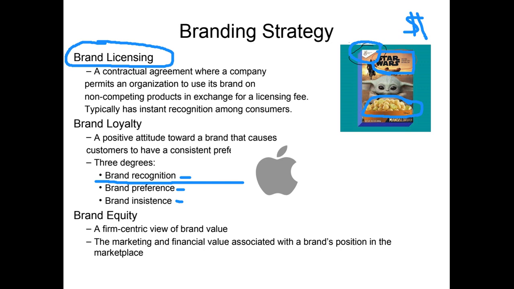Just as it sounds, brand preference is, if you had a choice, you would prefer, say, Pepsi or Coke, right? Maybe your preference is Coke. So if you have the choice of the 2, you're always going to choose Coke. But if you go out and there's only Pepsi, you'll still drink it, right? You won't say, no, I'm not going to have anything, just give me water. So preference is there, it's good. But brand insistence is exactly that, brand insistence, meaning if it's not offered, it's not there, right?